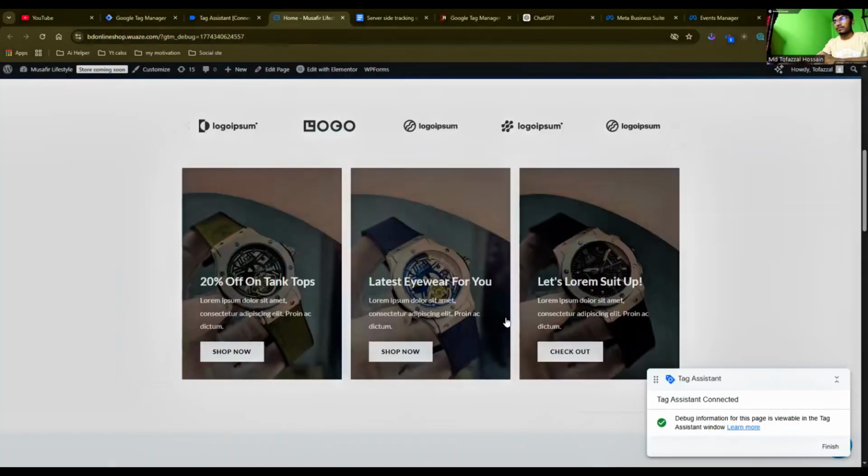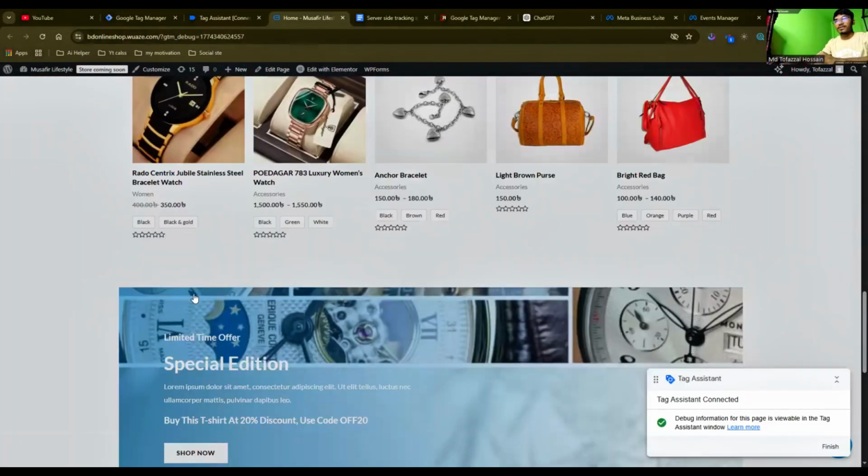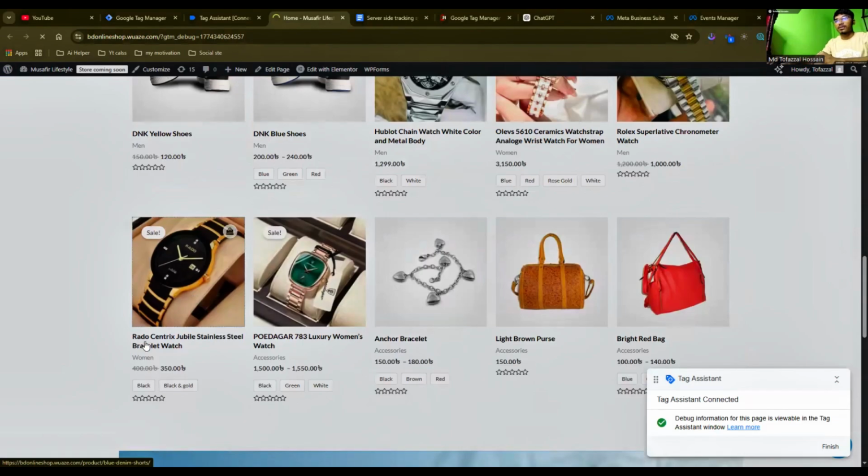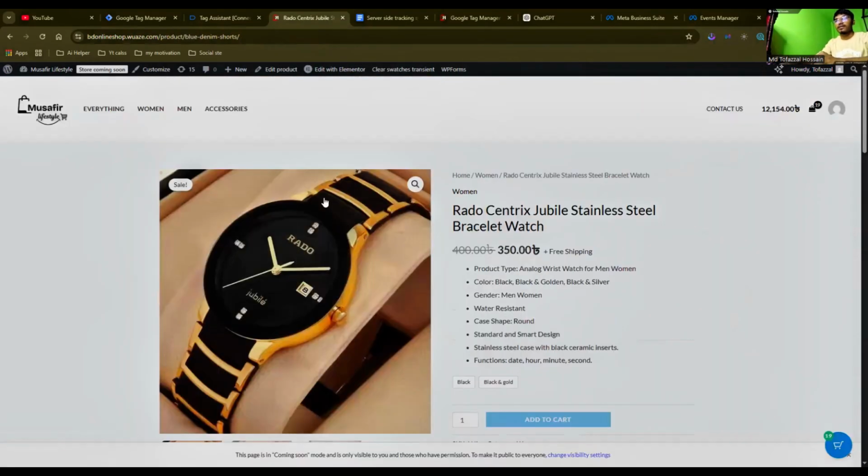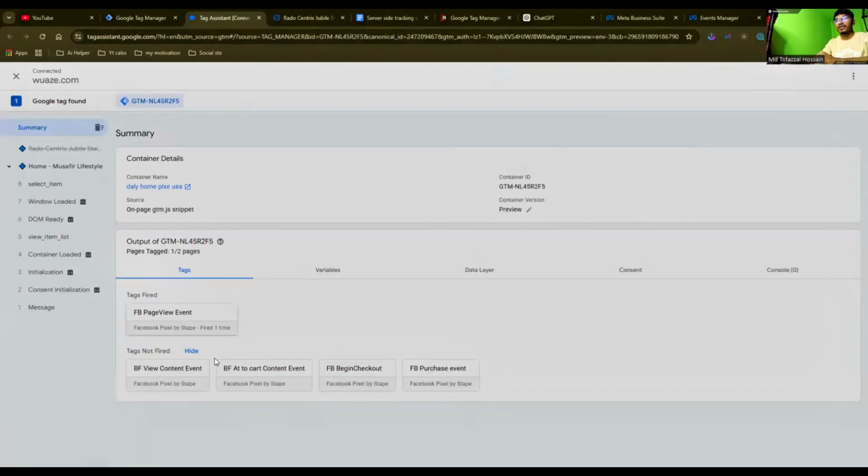So if I press this Rodo context JavaScript, yeah, it appears in here.